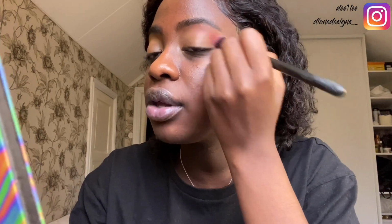And you're just gonna go like, is it at the crease? I'm so bad at words also, so I'm not really sure how to explain, so I'm just gonna show you guys. I hope you guys really get it, but right up there and blend it in so good. It's supposed to even be a bit more red, but it gets a bit darker when you just put it like this.